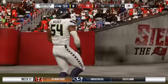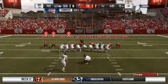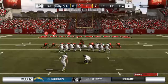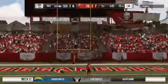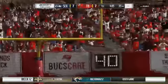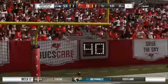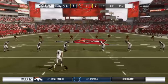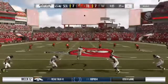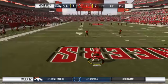So a dangerous pass over the middle into zone coverage, and it bit him hard. What's really difficult when you throw it in that direction versus that zone, that means the linebackers have gotten to their spot, gotten their heads back around, and they can see the quarterback and everything in front of them. And they took big advantage of it, went the other direction, excellent blocking, and picked up a touchdown.